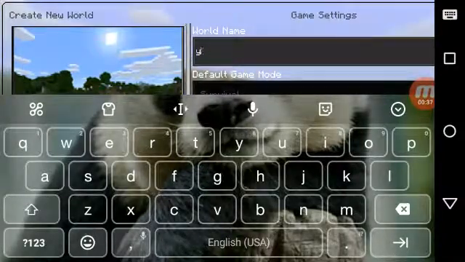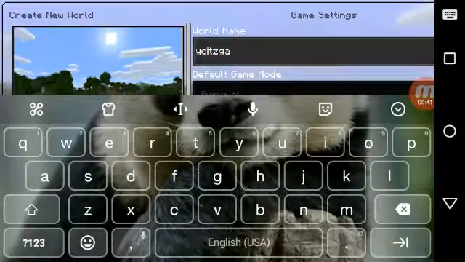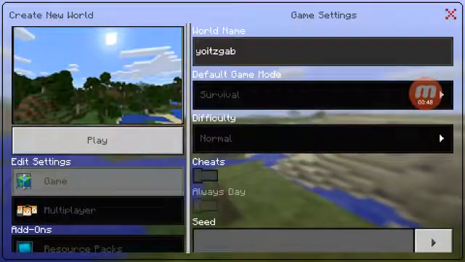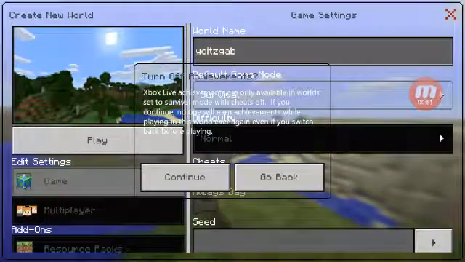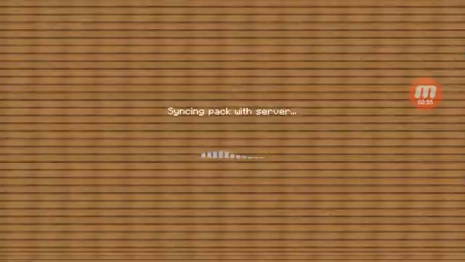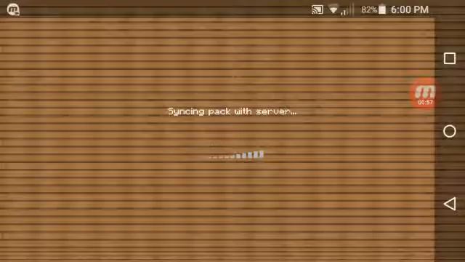Wait, so what does the texture pack do? You don't know what the texture pack does? It showcases the world different. No, but is it that one with the small swords? Yeah. Damn. So, yeah, we always watch. Shout out to yoitzgab.